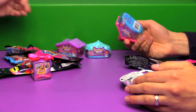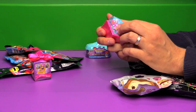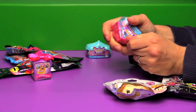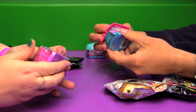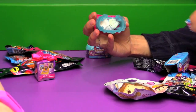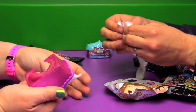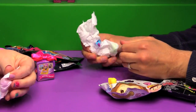So how about we open up the Squinkies first, get them out of the way. We actually opened up quite a few of these, but I think maybe a lot of people may have missed it because we opened them during our live streams. We haven't done a live stream in a while. We should do another one sometime. We could open that LOL doll on a live stream. I don't even know who we have out of the Squinky Doo Drops anymore. Because Tegan loved opening them so much — they're all over the floor.